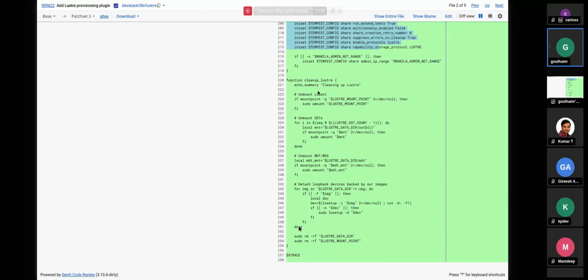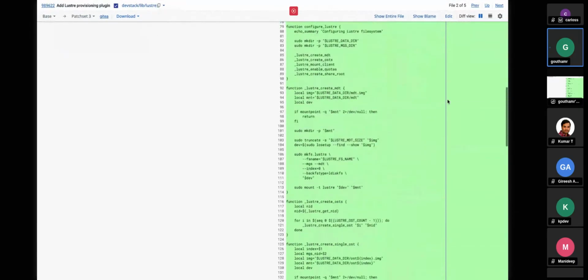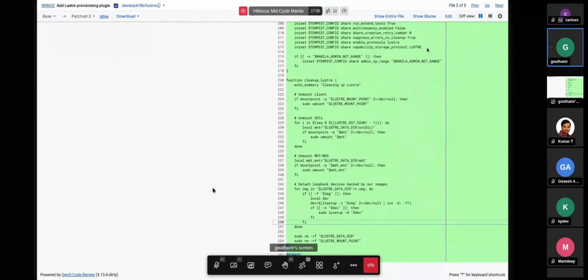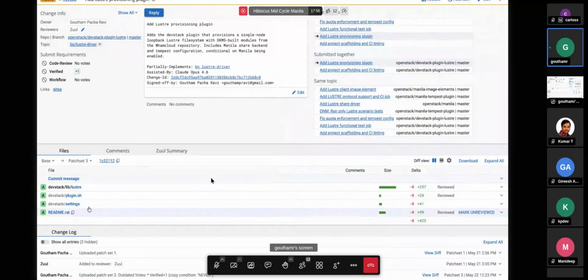And on cleanup, we end up unmounting stuff and cleaning up the loopback devices and so on, and deleting the directories that were created. This has been tested a number of times in the CI already, and it's been iterated on, trying to harden it so it doesn't fail on sometimes flakiness and so on.